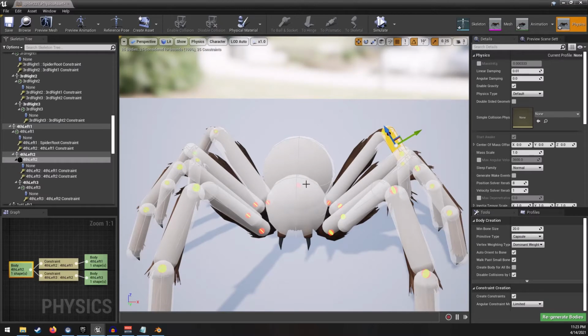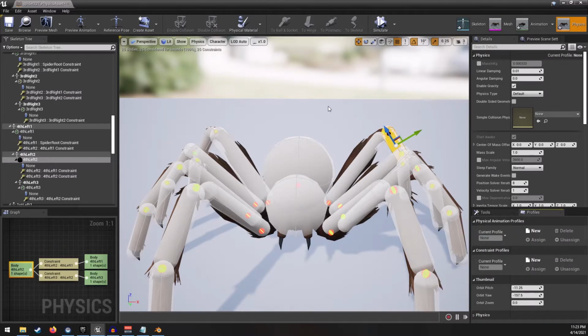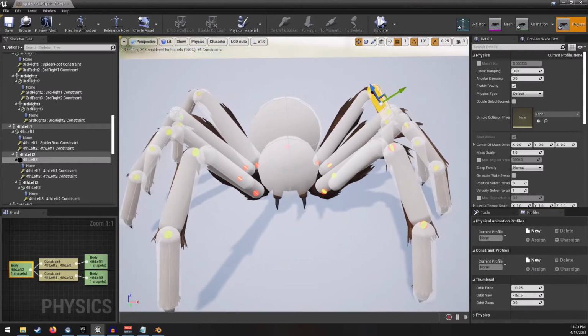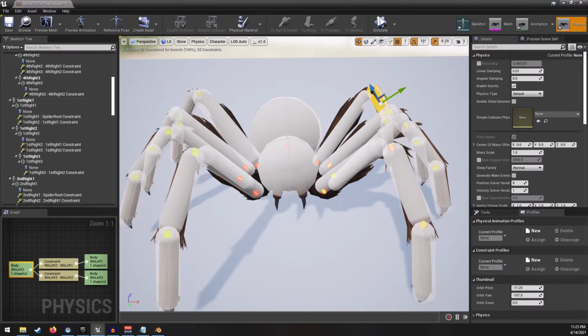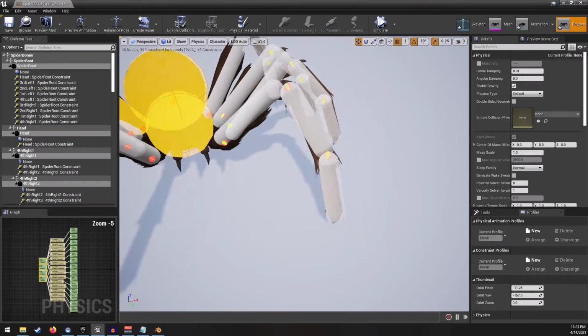Once you're finished setting up all of the constraints, you can and should test how the physical animation settings will work on the finished physics asset. You can do this by selecting all of the physics bodies.